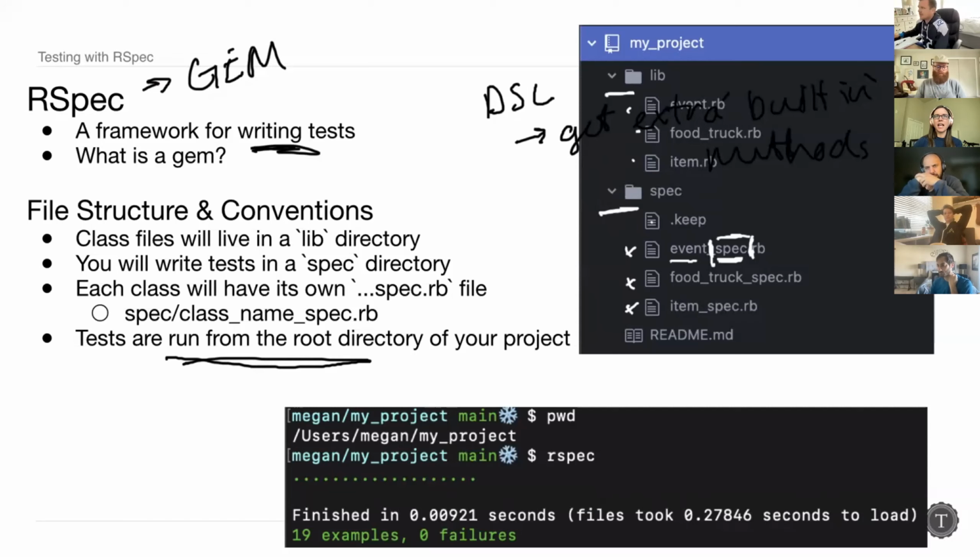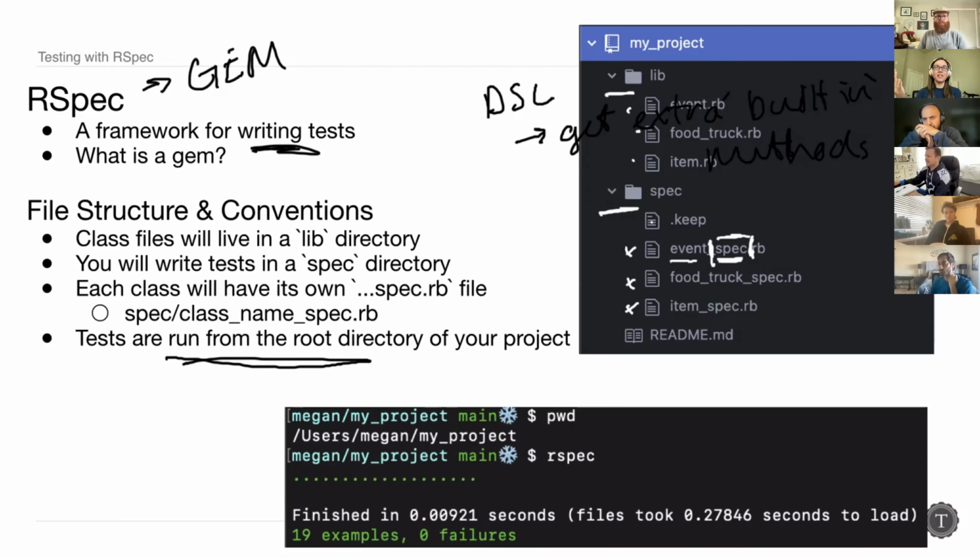There is a difference, and I'm not going to go too deep into it, but it's essentially if someone has written a test suite in a different Ruby version than yours, you might need to bundle exec RSpec, for reasons that would be interesting for you to research. So if someone else created the repo or the project, it's possible that you will need to bundle exec RSpec. But in your projects that you're creating, you should not need to do that.